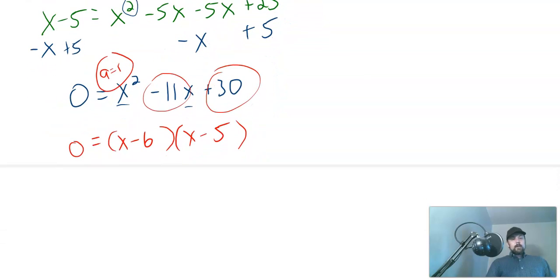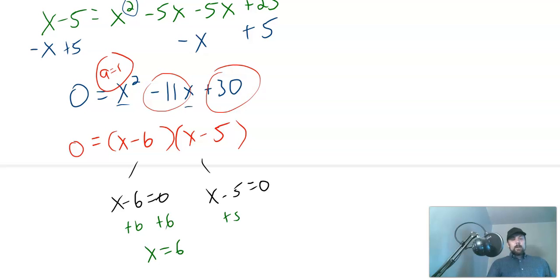And then we set each factor equal to 0, just like we did in the last problem. Whoops, I kind of skipped to the answer there. That's pretty common to do, and that's fine if you want to do that. A lot of students don't bother writing this particular step because they know where it's headed. So they just kind of skip to the conclusion, which I'm okay with if you want to do that. So then you add 6 to both sides, you get x equals 6. Here you add 5 to both sides, you get x is equal to 5.